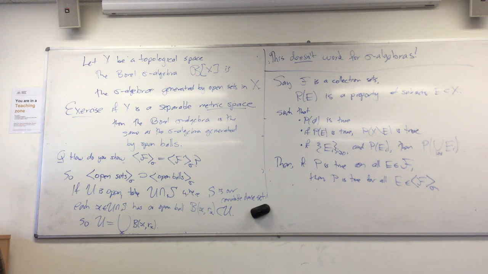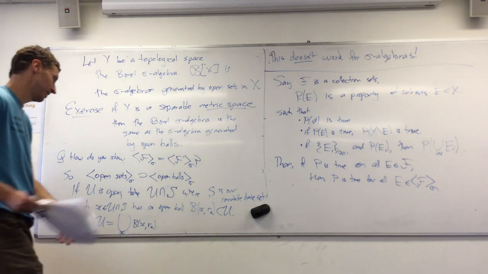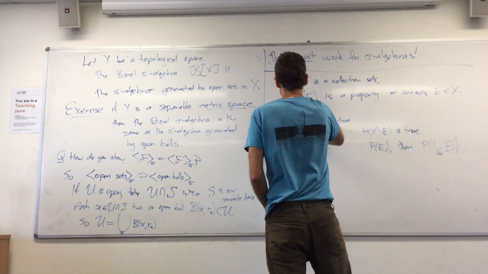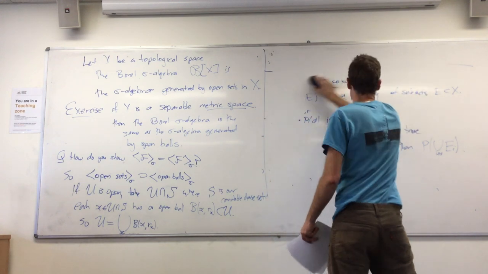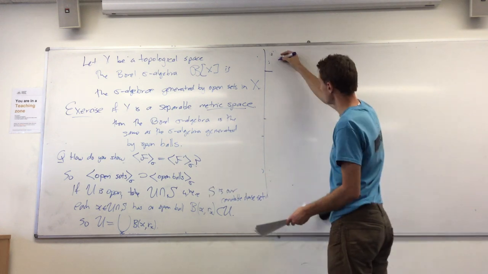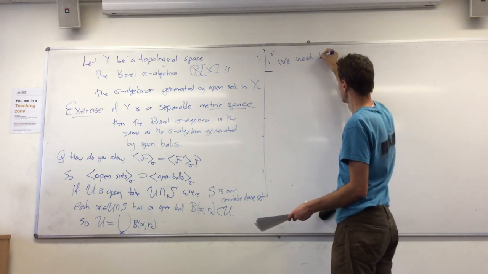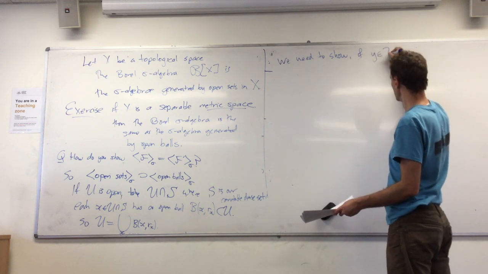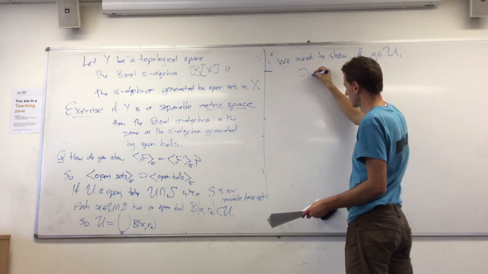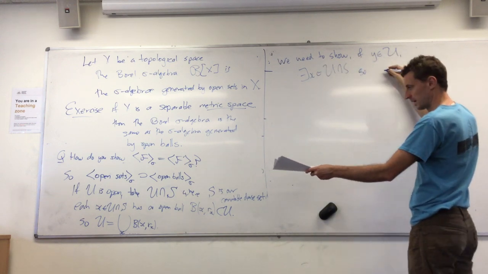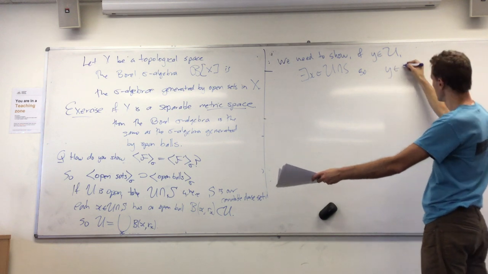It will work because U is open. It should work. So we take some point in... Because you say X is an element of U intersection S. Yeah, so... Well, no, so we need to show, if Y is in U, there exists X in U intersection S. So, Y is in that ball.